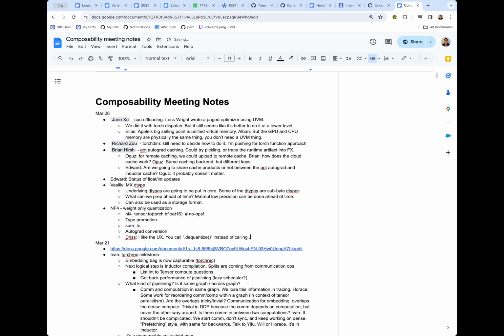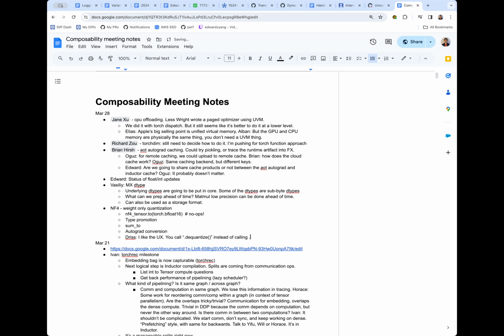I don't know. Horace? In the case of NF4, can you also just do this with a parameterization? What are the downsides of doing that? What does that mean, Horace? So my understanding of what we want to do with it: an NF4 tensor is like the floating point tensor. It has a scale associated with it, there's a few tensors associated with it. Sure. But then you want to materialize it into an FP16 tensor.